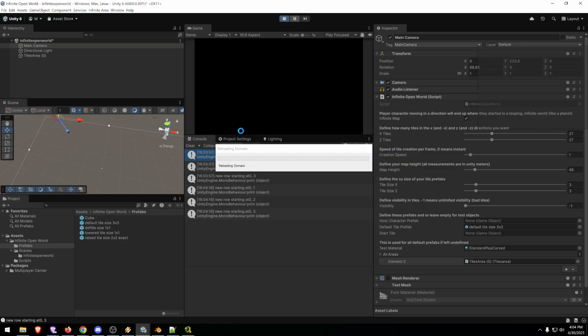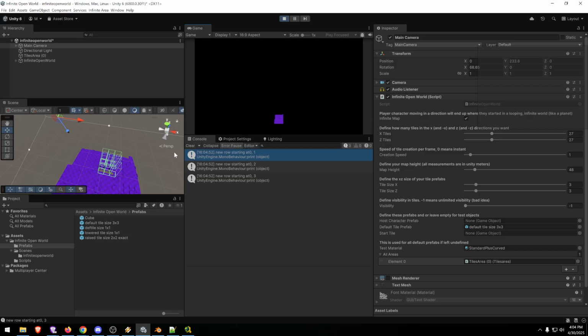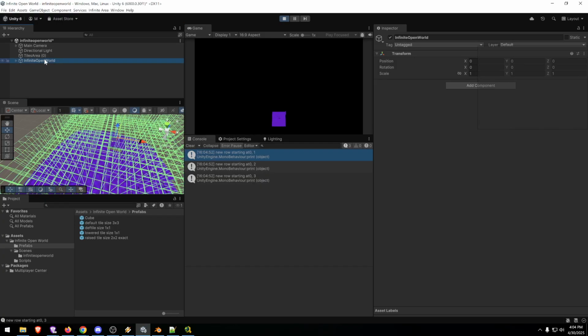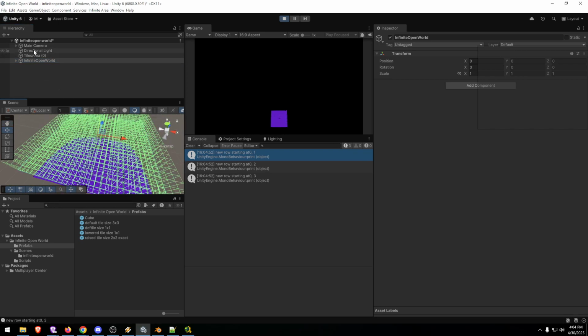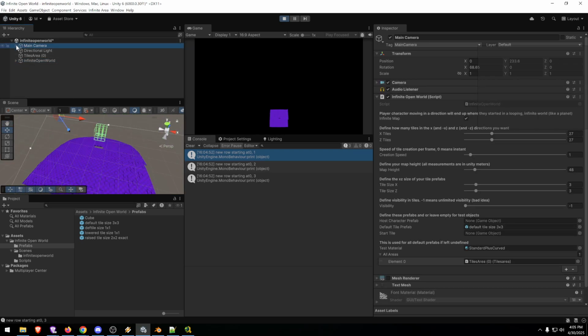Good. For the first time in a while, let's sit back, relax. Alright. Good. So the infinite open world looks like that. And the main camera has the stuff under it now. That's not supposed to be at all.